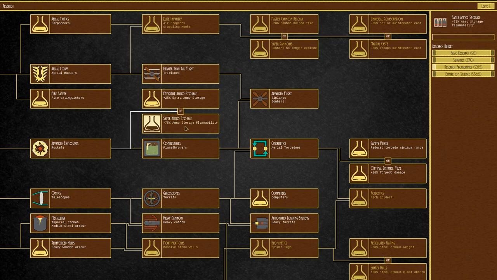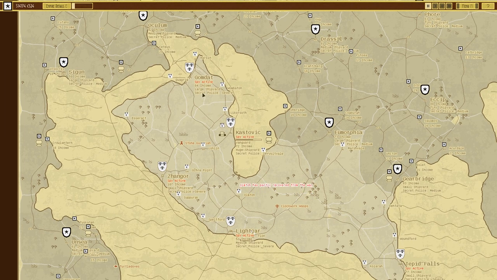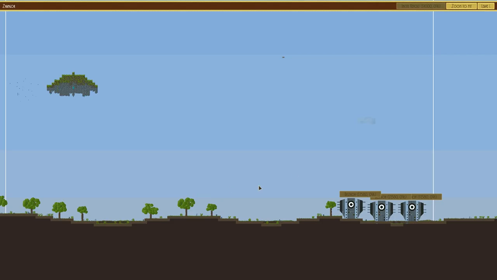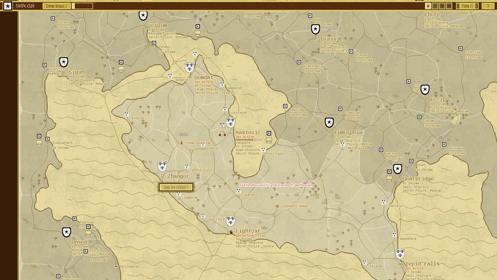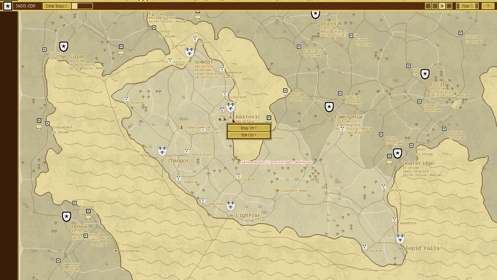Reduce our store... No, we're going to say extra ammo storage. And the reason for that is... We have... I might as well recall them, them spies. Actually, I just wanted to see what was there. We had... Should really have them there.